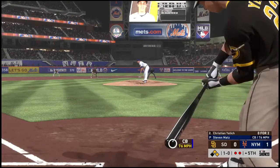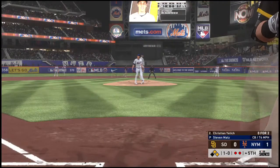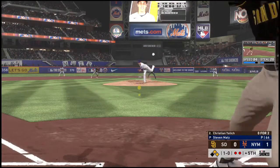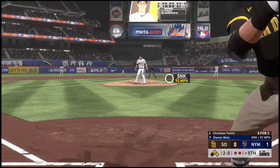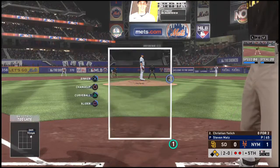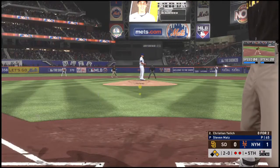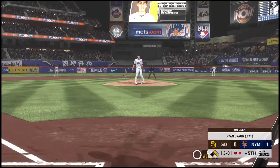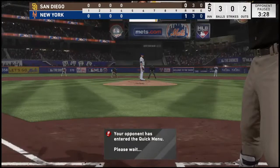Here's the delivery. Now a check swing, but he holds up in time. Ball 1. 2 men are on with 2 men out. Check swing. No swing, says the home plate umpire. Ball 2. I wonder if that call not going his way right there has anything to do with walking the last guy. We all know umpires don't give you much on the corners if you're not throwing strikes consistently.